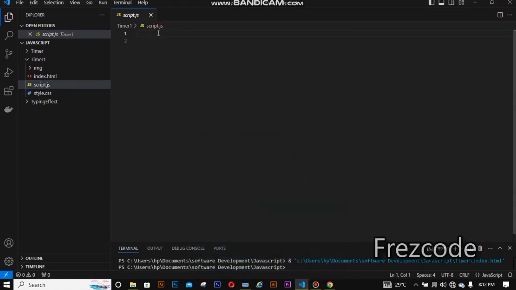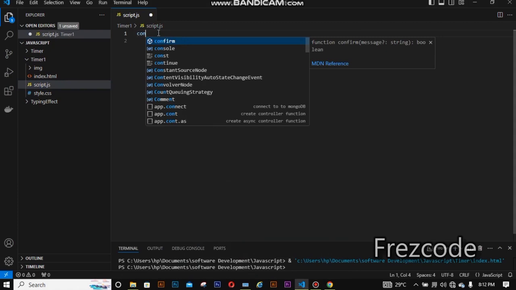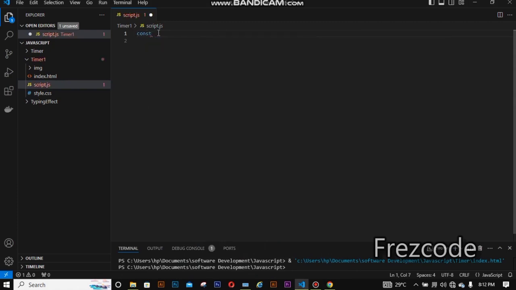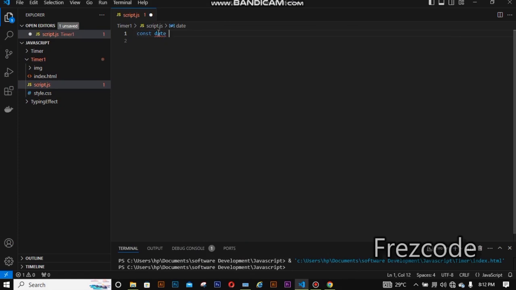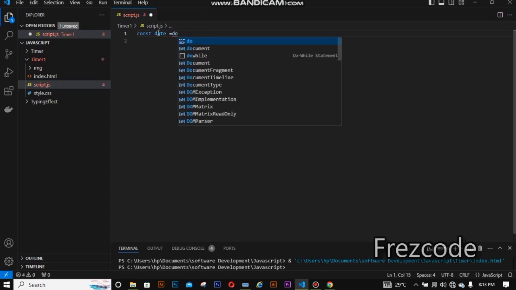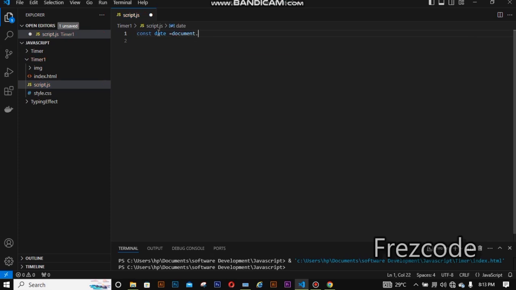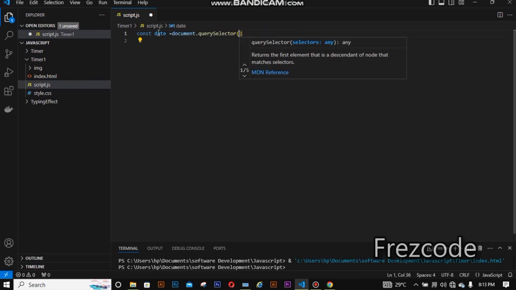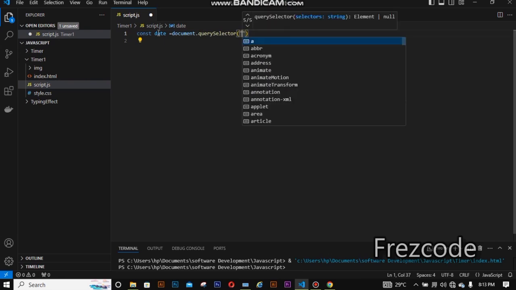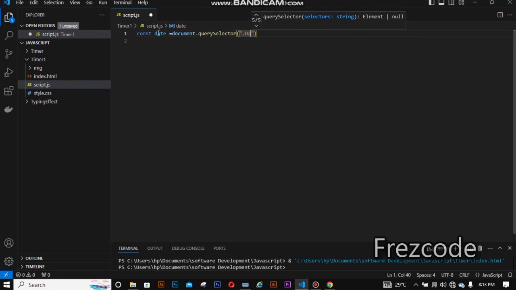First of all, we would like to get our elements, and we'll do so by using a constant variable with document.querySelector. The selector will be the date selector.